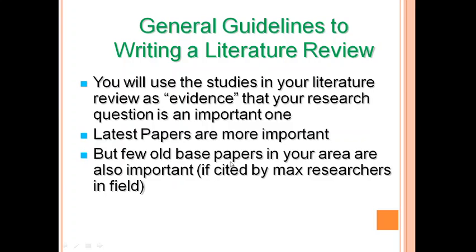Of course, a few old papers in your area are also important. By study you may understand that this paper may be old but is very important and I should include it, or in other words you cannot exclude that paper from integrating it in the research review. Then you can add such an old paper also. And the best way to decide it is, if such a paper is cited by the maximum number of well-known researchers in that field, then it is a very important paper and it must be included in our literature review.